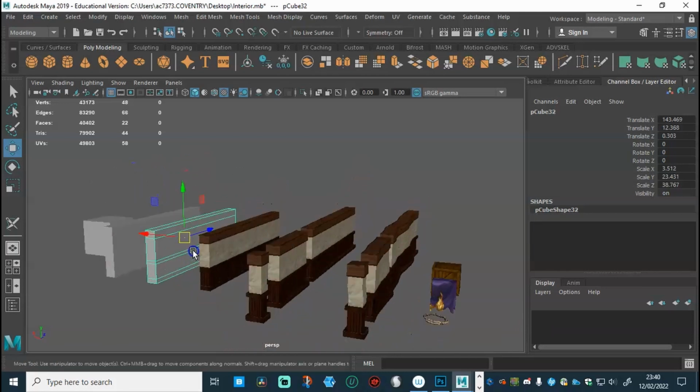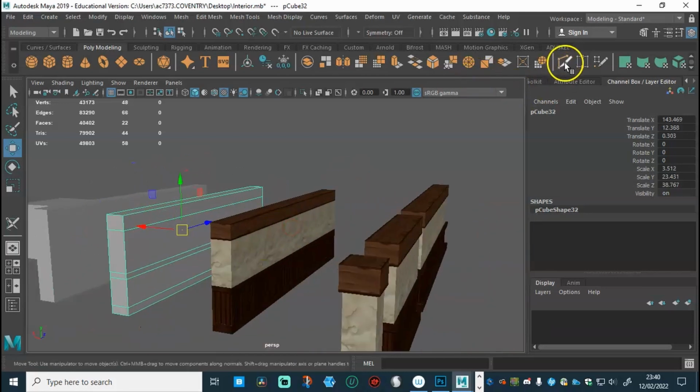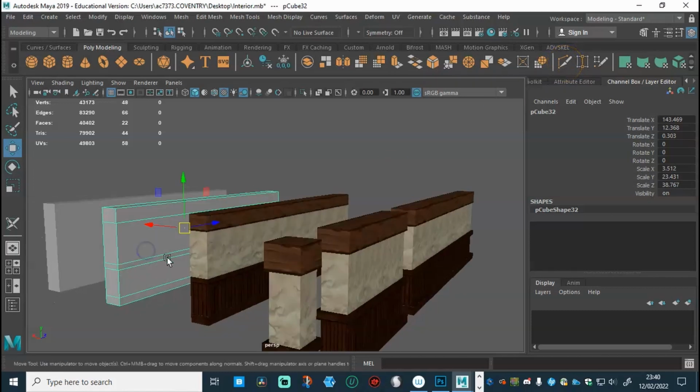And with the oblong shape, start using the multi-cut tool to start cutting into it. I had a vague idea. I thought you're going to have a sort of beam at the top. And I'm not entirely sure what you call it, but basically a kind of wooden paneling going around at about waist height for the character. And then you'd have skirting boards. So that was the first move.